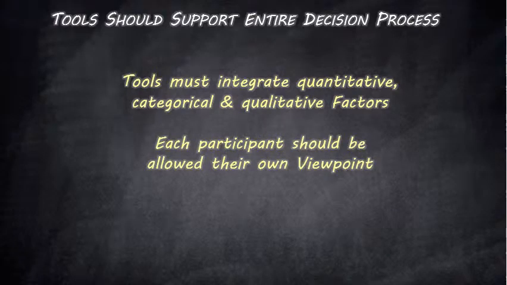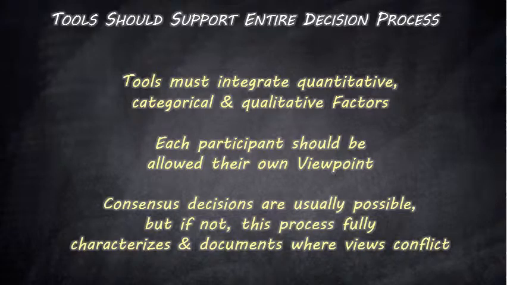Each participant should be allowed to have their own viewpoint. This is an important aspect of decision making. If this is done following the methodology that I've just outlined, consensus decisions are usually possible. And if they're not, the process documents where the views conflict and allows a higher level management to make the decision.